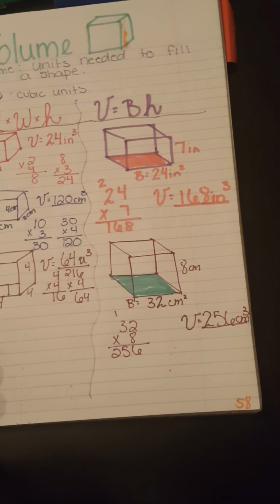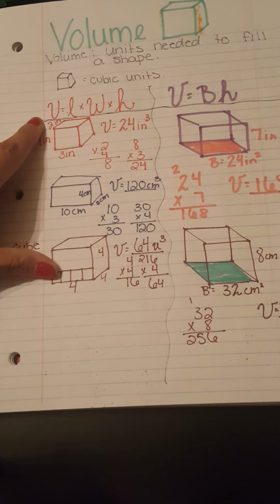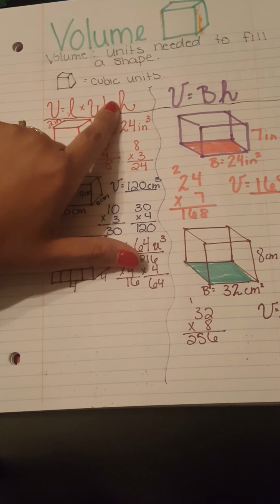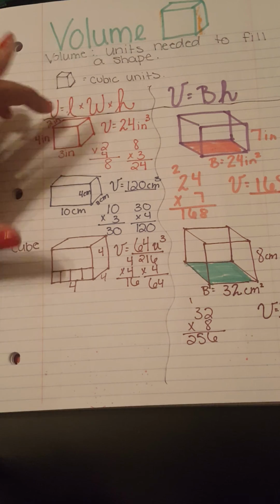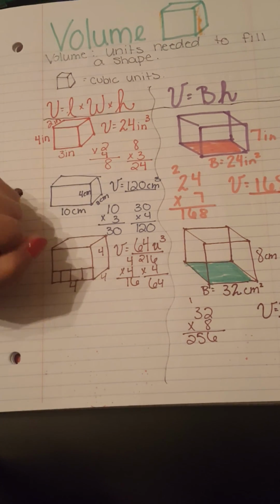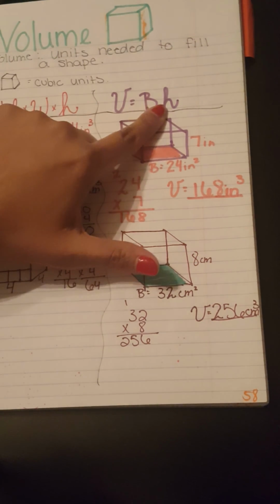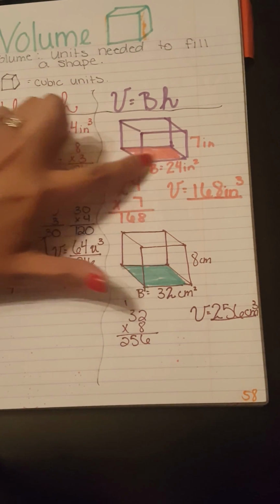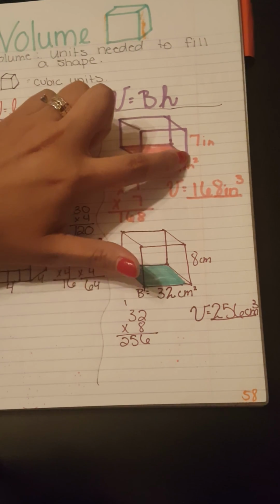And we mostly work with two formulas. The first one, and this is the most common, and this is the one that you really need to remember the most, is length times width times height, where we take the length, the width, the height, and we multiply them to figure out the volume. And the second formula is base times height, where they already give us the length times the width. They do that part for us, and then all we have to do now is multiply it times the height.